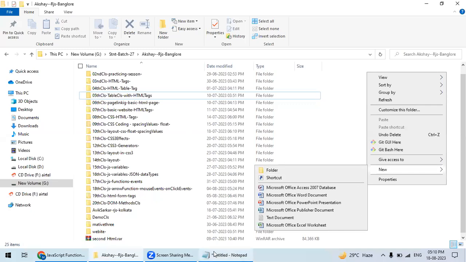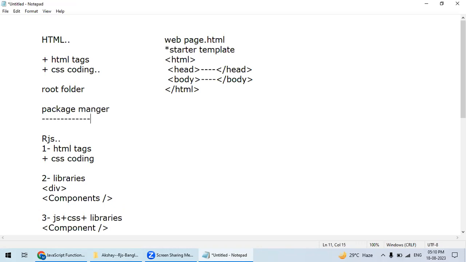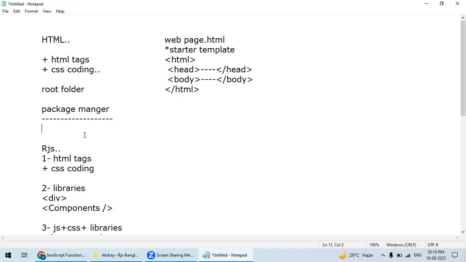But in React, there is a package manager. We need to use this package manager to create the root folder, to work with React.js, to work with libraries.